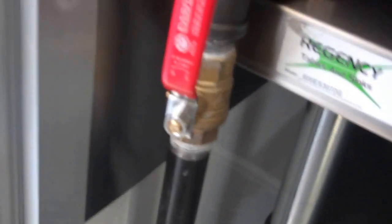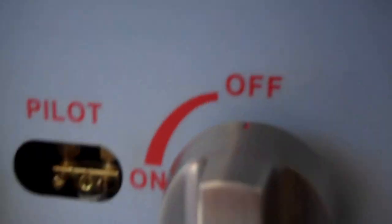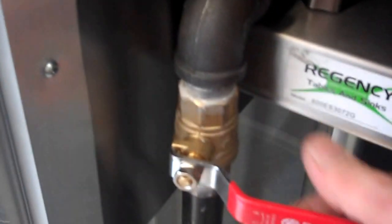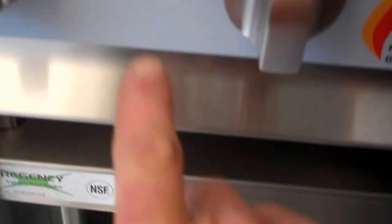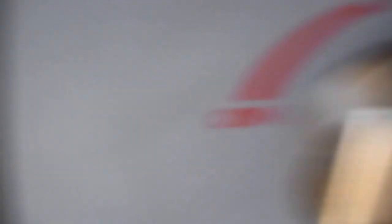Some said they put individual valves on every unit so they could turn off the ones they didn't need — but that's not true if you use the right setup. As you can see, I can turn the pilot off right there, so one valve shuts everything down for safety. No need putting five valves on here. If a fire starts, you're trying to figure out which of five or six valves to grab. If you don't want to use your pilot, turn it off right there — simple.